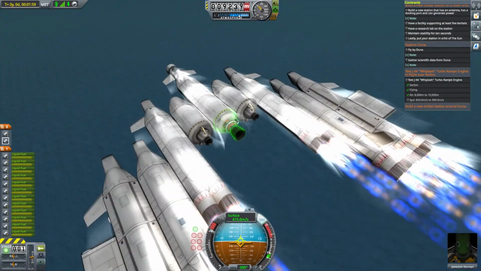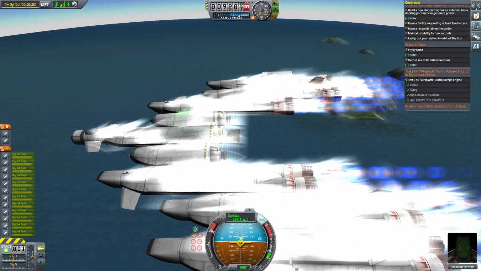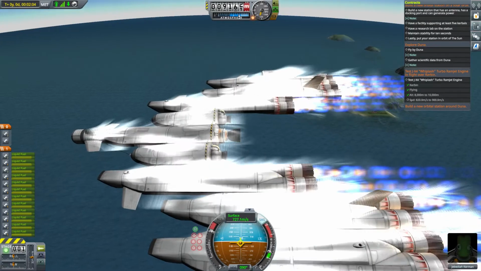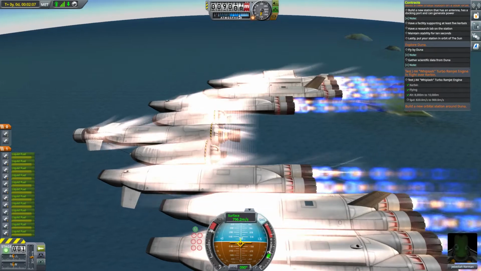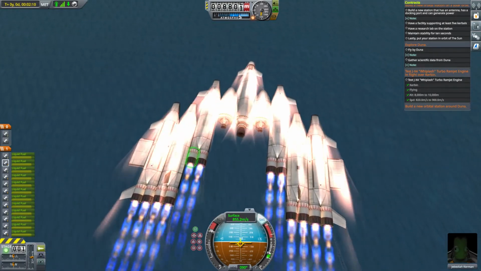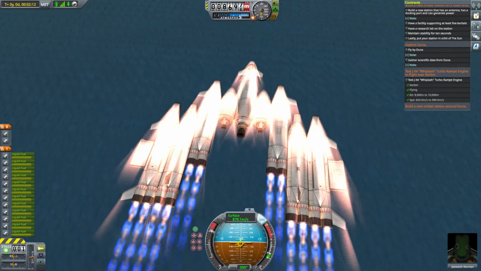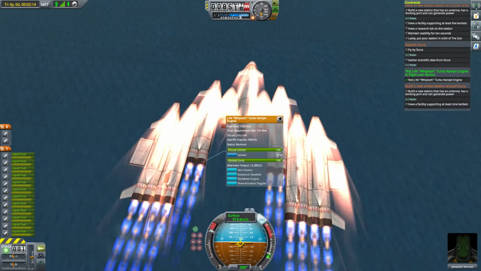Because more stuff on the back means more frontal area, and more frontal area means more drag. And you want minimum drag, obviously. The rapiers also produce more thrust. Okay, yeah. Run test. There we go, there's our contract done.